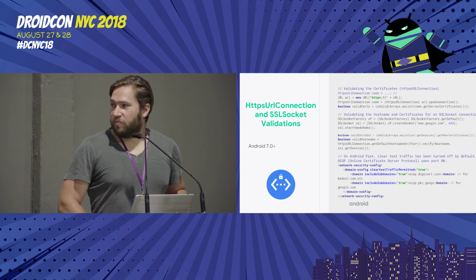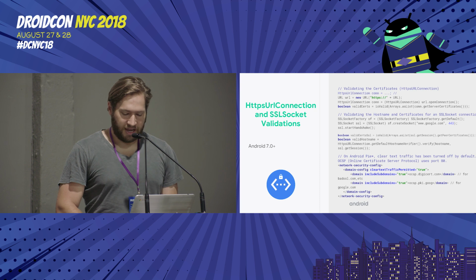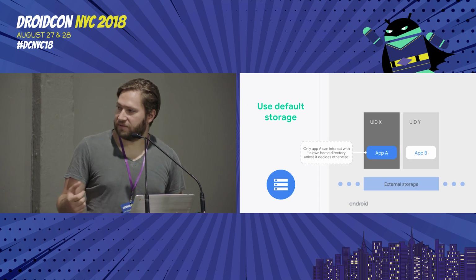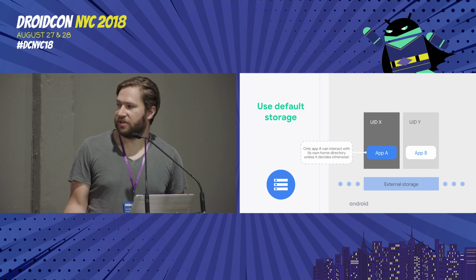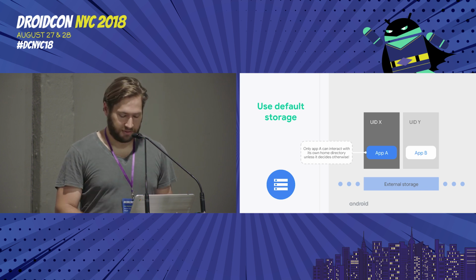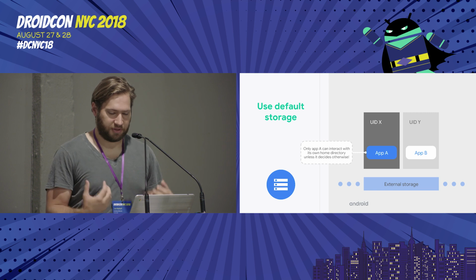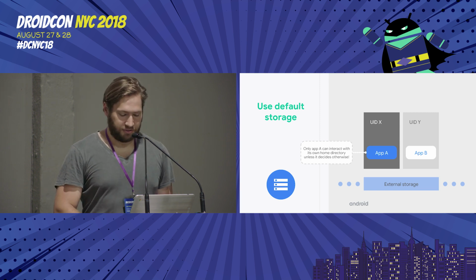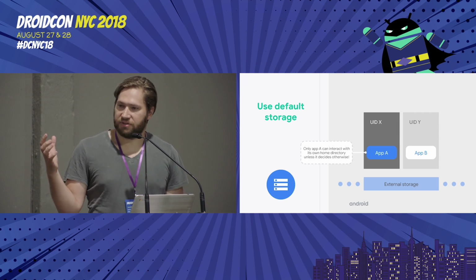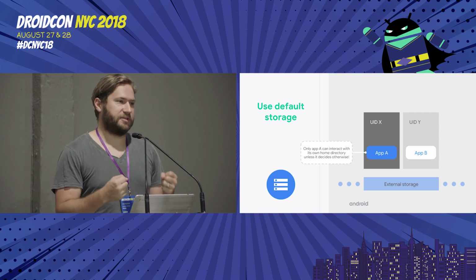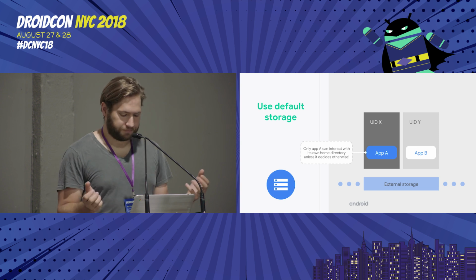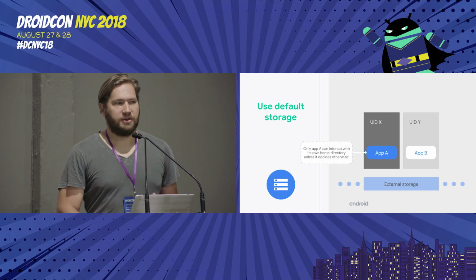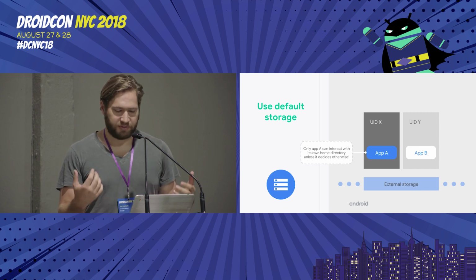So one really nice thing that Sean mentioned as well is that apps are sandboxed in Android, and they have a different encryption key for each profile as well. So as long as you're saving data in your application, it will be secure and other apps will not be able to access it. The trouble comes in when you want to share data with multiple applications. If you have an enterprise that has a lot of different applications that need to share data between each other, you can do this with external storage, although one thing you might run into is now you have to encrypt it, because external storage just doesn't provide that feature for you.